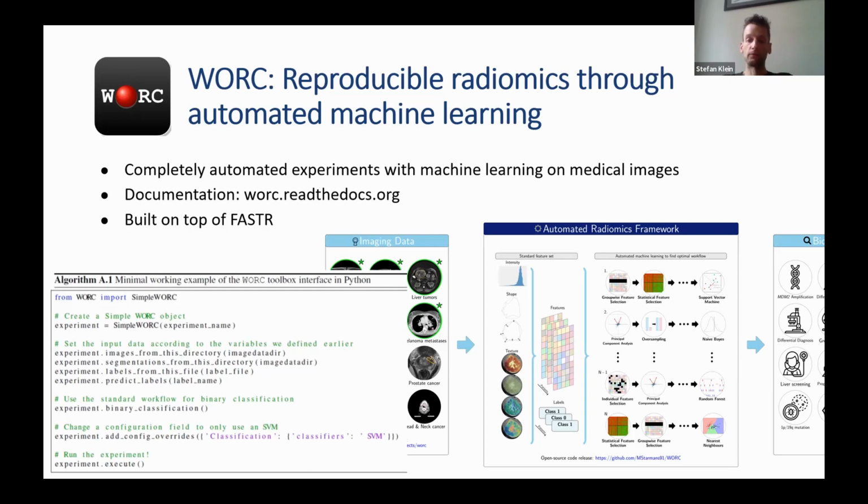And then the software will automatically create the whole machine learning pipeline, which is again a combination of different tools. We showed that on 12 different applications, with all kinds of different tumors and different imaging modalities, with the same settings, it could produce very competitive machine learning models. If you're interested, I think this actually has broader application, with a few changes, than just radiology alone. And this is built on top of the FASTR software, so it also inherits the advantages of that package.